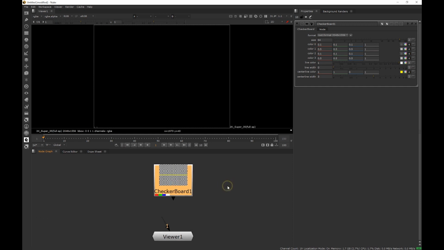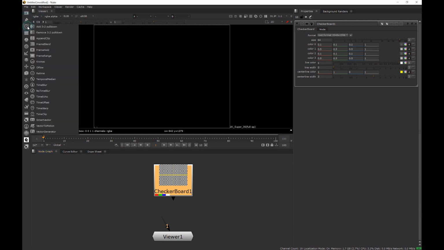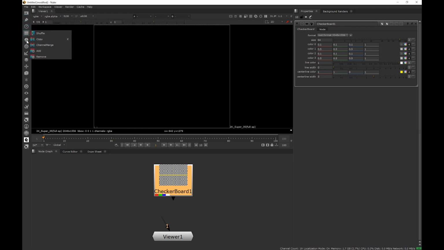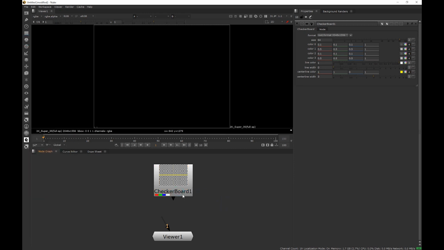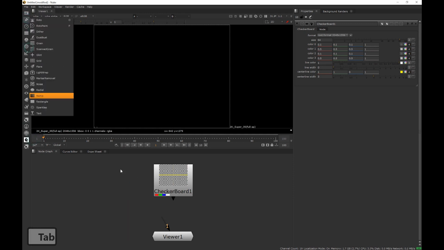Using this tab menu when you're first starting can be a little intimidating because it requires you to know the name of the node. It's okay if at first you don't know the name of the nodes and you don't really use the tab browser. Over time, you'll get to know them, and really, that left window over there is a great way to just see what nodes exist in Nuke. So I highly recommend you click through them and just see what the different nodes do. And then once you start feeling comfortable, you'll be in this tab menu constantly. I don't think I ever use this in my day-to-day work.